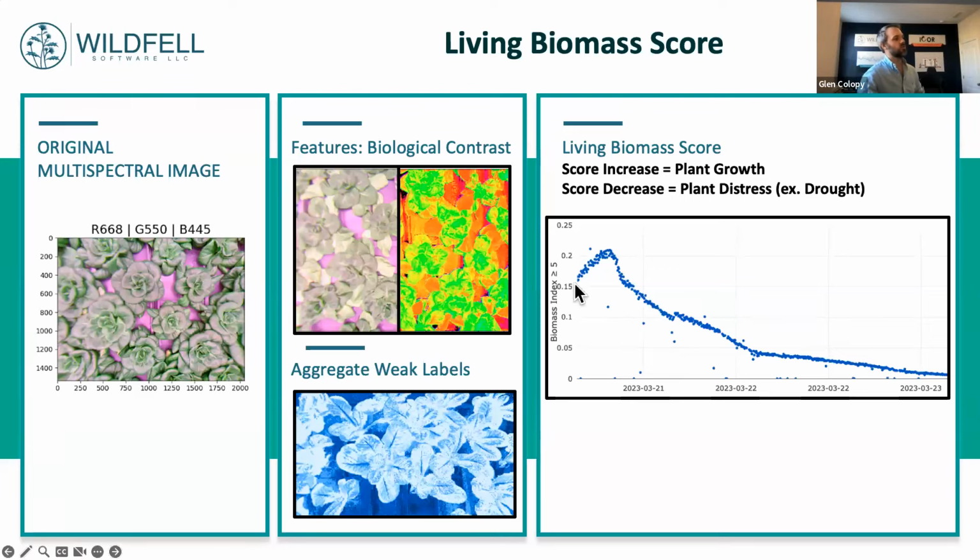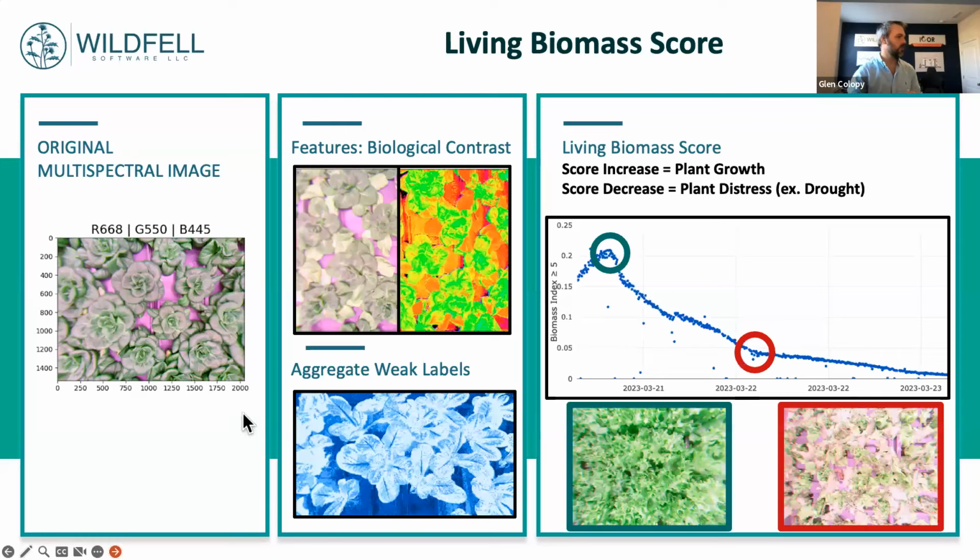And the idea here is that essentially you can track photosynthetic activity quite easily. And for example, if you see it rising, there's more photosynthetic activity, the plant's healthy. But if you see it dropping, then that's something to be worried about. So here, what we can see is that with a simple method looking at photosynthetic activity from the plant, so these are just really simple statistical methods, no fancy computer vision yet, we can pick up when the plant is healthy, and then if a drought hits, we can see it drop off. So effectively the plant dies off over time, and we have that real-time signal.